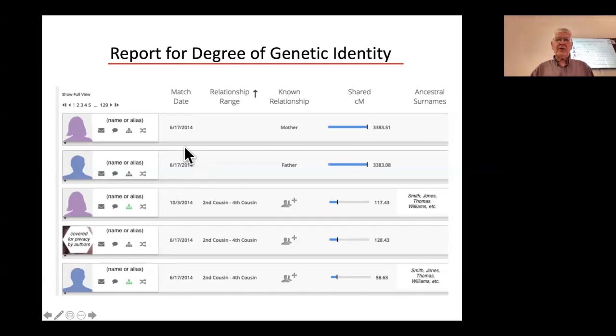So here's a kind of typical report for genetic identity, kind of tiny print for some of it, but what it will come back and it will say, all right, especially if we sequence your mother, we sequence somebody else, we found that here, the shared cM is centimorgans, the shared stretches of DNA that you shared with your mother were 3,383. And that turns out to be 50% of the total DNA that you have has the same SNPs in it that your mother has. The other 50%, you know, your father.